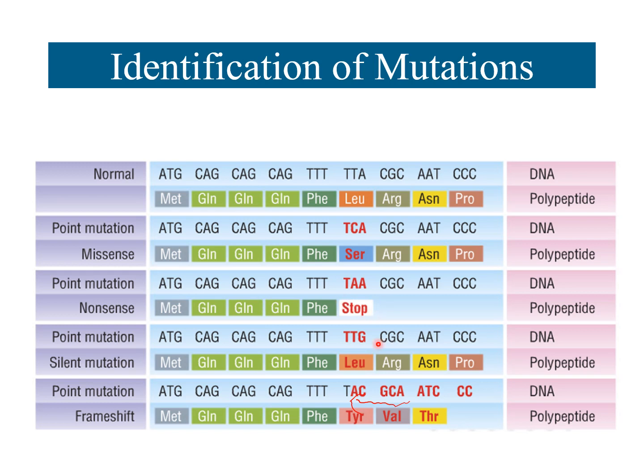We could have a silent mutation where the TTG has replaced TTA, but it codes for the same amino acid. Or you could have a frame shift where, in this case, the T has been deleted, it hasn't been replaced. So all the bases have been shifted one place to the left, changing all the codes. Therefore, every amino acid to the right of that mutation will be impacted, causing something called a frame shift. Let's look at them in more detail.